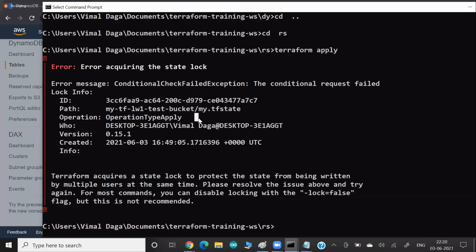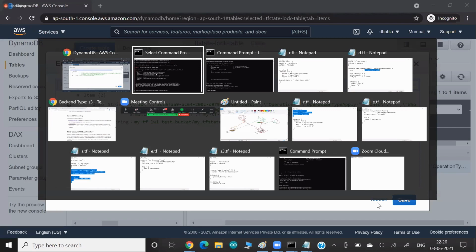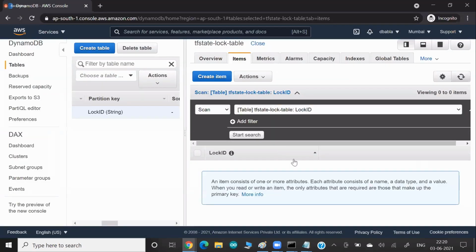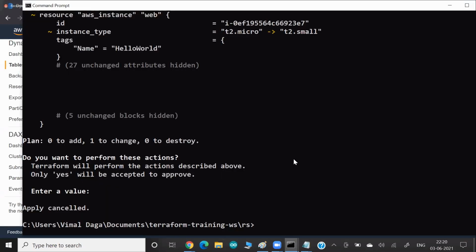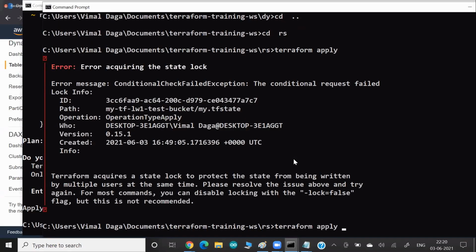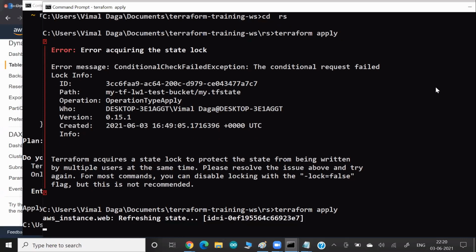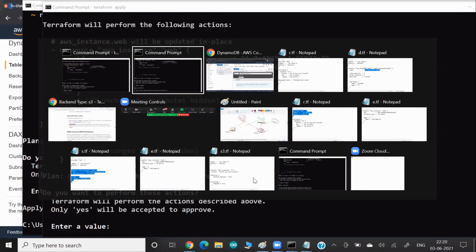Obviously, if I cancel, this state lock information is removed on the fly, and now if another team member wants to run this project, they get the state from S3, and their lock information is managed in DynamoDB. Very interesting, right?